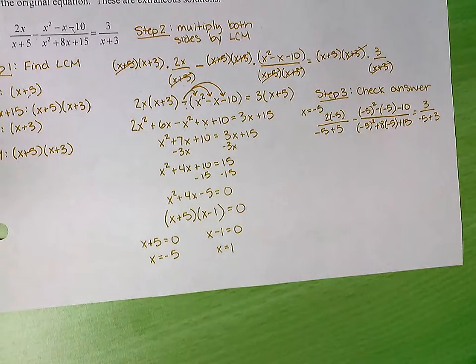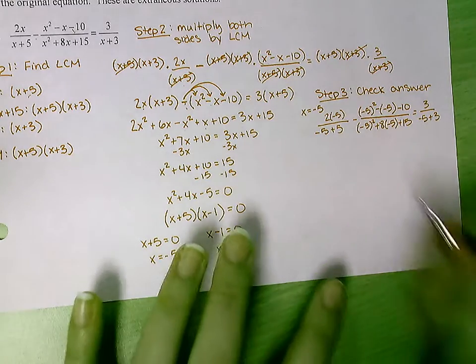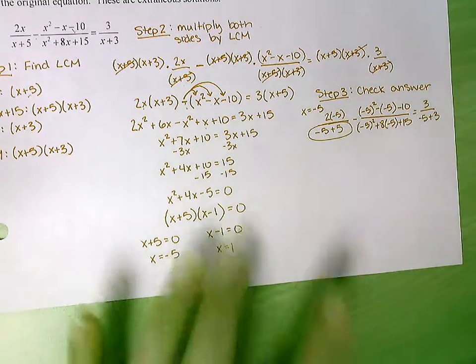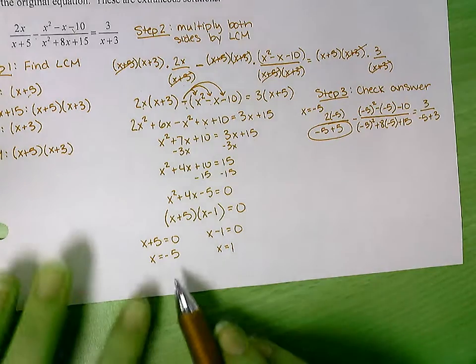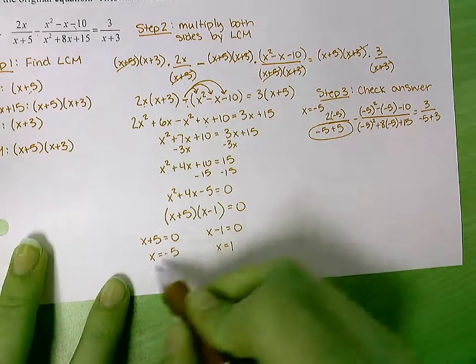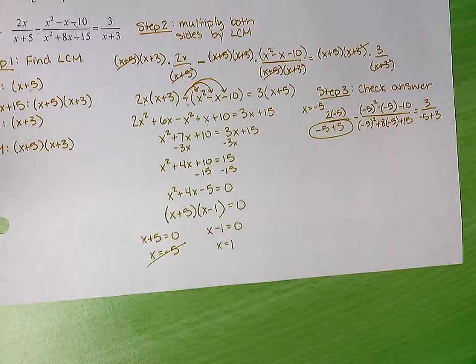Now before I continue this, what I want you to see right here is that denominator. I have a negative 5 plus a 5. That's going to be 0. Your denominator cannot equal 0. So this answer that you got of negative 5 won't work. So you don't even have to keep going through and solving it. If you see that right away, that answer is an extraneous solution. And you don't need to remember that it's called an extraneous solution, but that's what it's called.